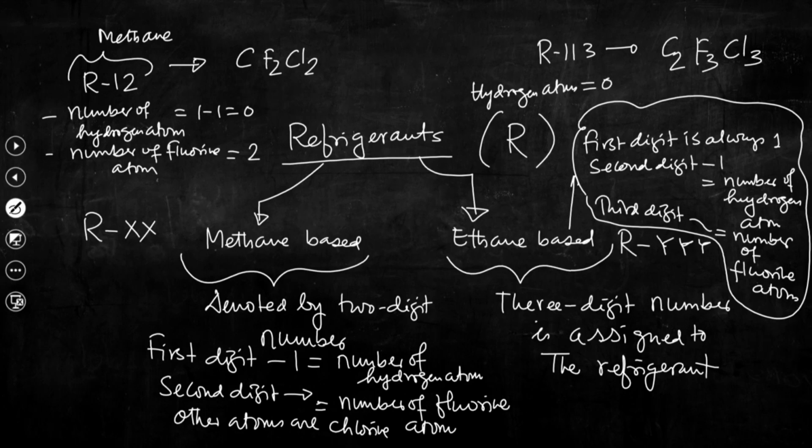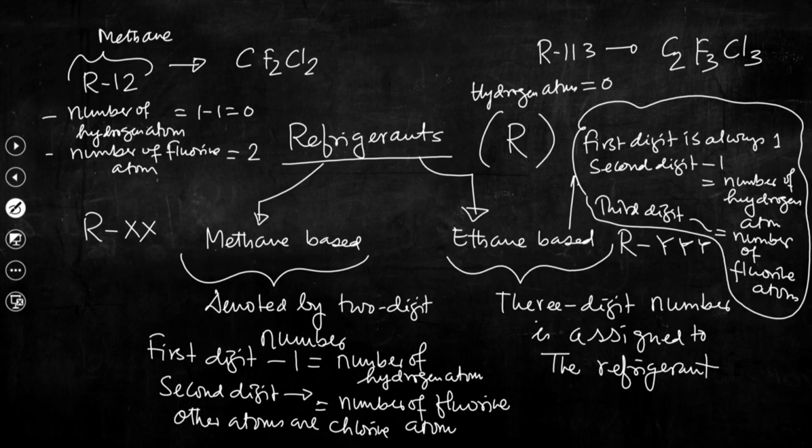So, C2, there are total 8, C versus C. So, there will be 6 remaining valence. So, basically 3 are fluorine atoms and the remaining 3 are chlorine atoms. So, basically this is the chemical formula of this particular refrigerant which is ethane based. I have discussed this aspect because that may help you to understand how the refrigerants are given chemical names and their chemical structures as well.